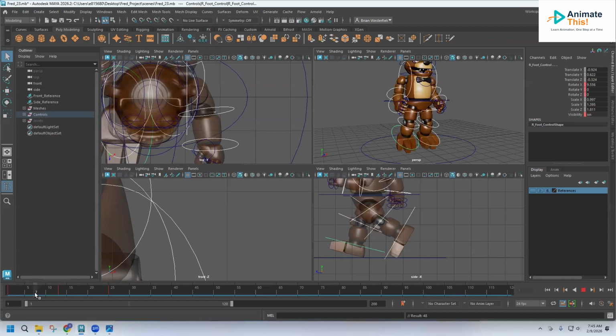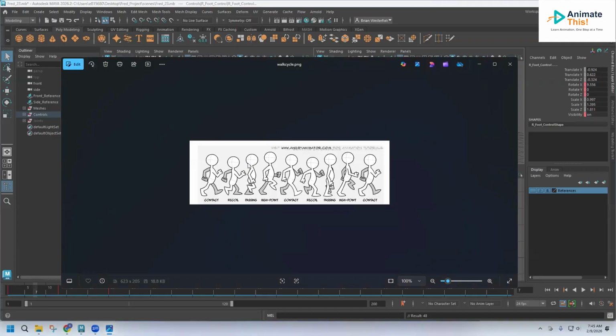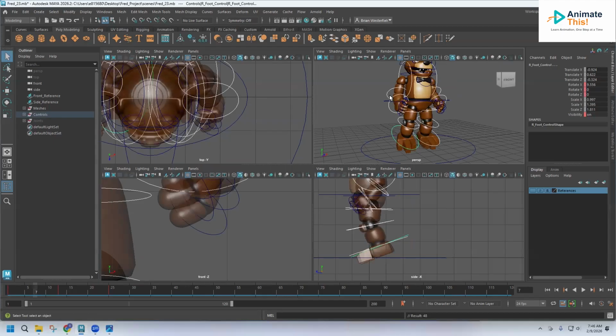But if I want it to look like, say on frame 7, this middle point right here, I need to pose it like that with the knee bending like that, so that Maya knows, okay, I need to make this knee bend, come up, and then go from here to there. So you want to try to set those keyframes.